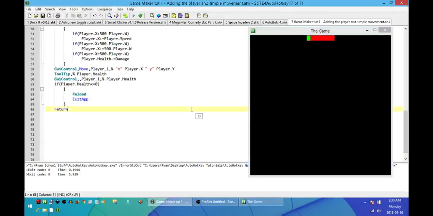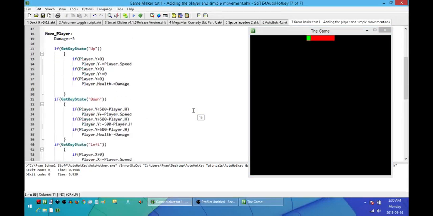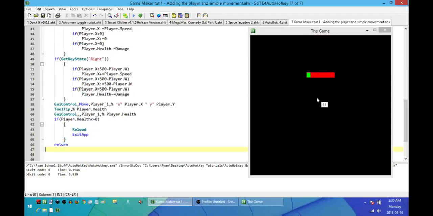Okay, and that's it for this one. On the next tutorial, instead of using the arrow to move your player, we're going to do it so that you use your mouse to move the player. And maybe we'll come up with a little game. So let's say you have to use your mouse to move your player through a maze or something like that, and then if you hit the edges, it's going to do damage to you. So we'll create a little game, but the focus of it will be using your cursor to actually move your player.